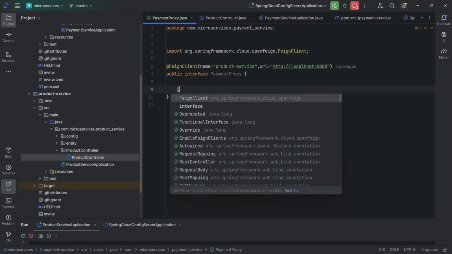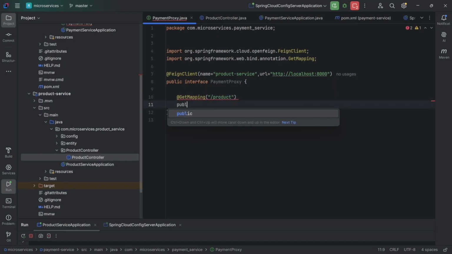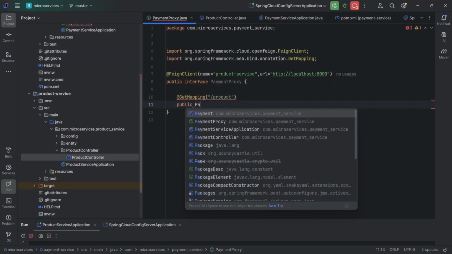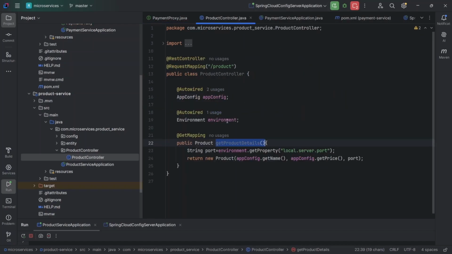Here we will add a @GetMapping and provide the endpoint /product, then public, returning the Payment, getProductDetails. So basically this getProductDetails is the method that we have here.